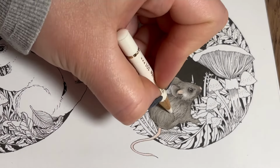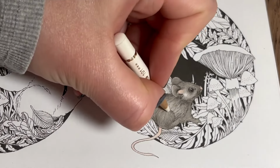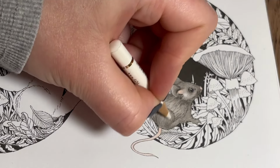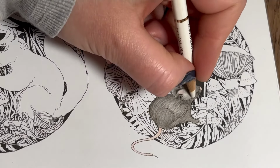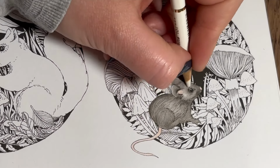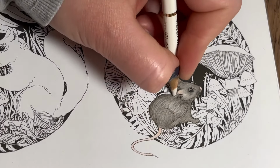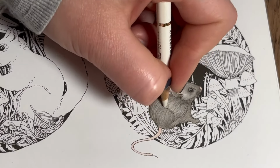So I'm using white 101 and I'm just going to brighten up some of the areas I want a little bit brighter. This looks so much cuter zoomed out as well, to my eye. When it's zoomed in you can sort of see all the imperfections. I'm going to brighten up this little highlight around his face. Anywhere you want softened up, this is really nice for softening.